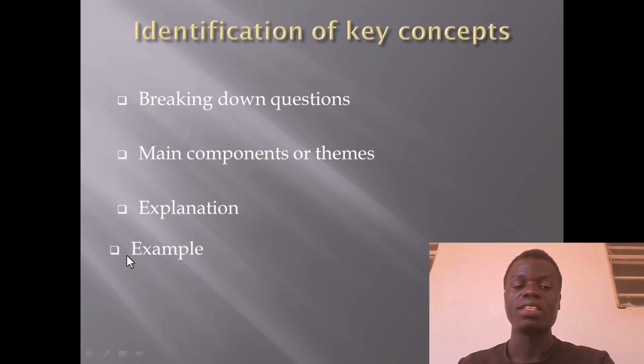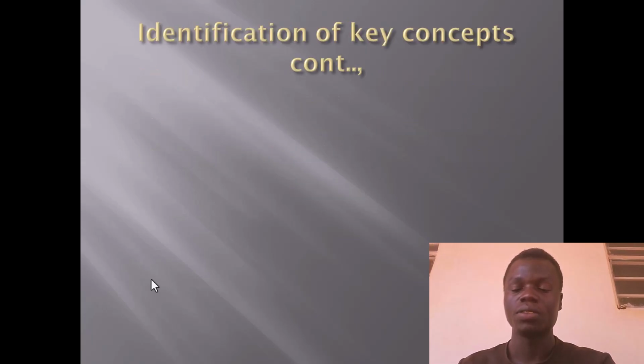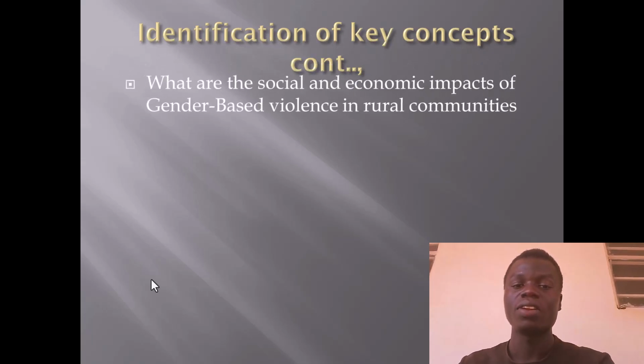So in this example, I'm going to show you a question, and in all the phases we are going to dwell on that question, and it will guide us on all the necessary areas that we need to cover. So our question is, what are the social and economic impacts of gender-based violence in rural communities?